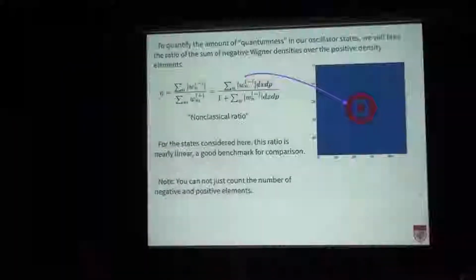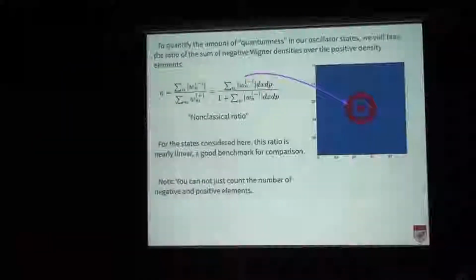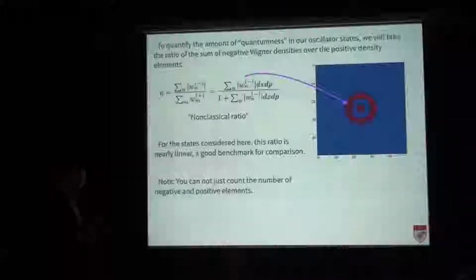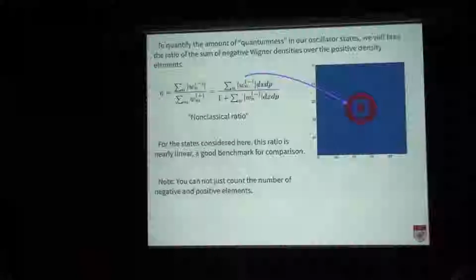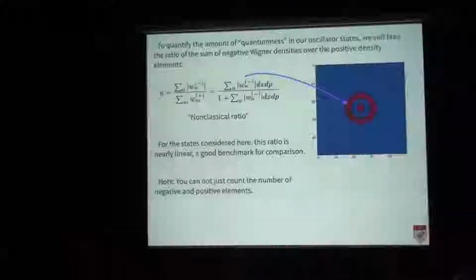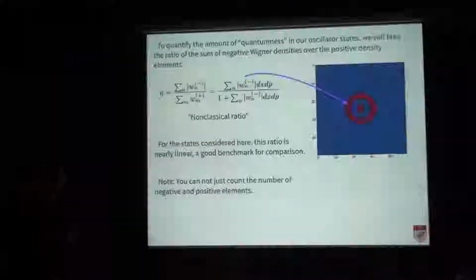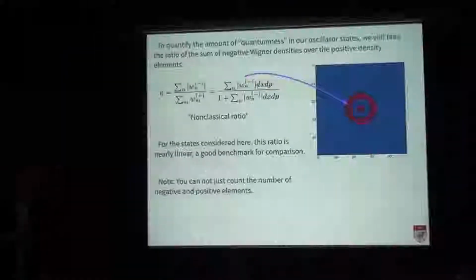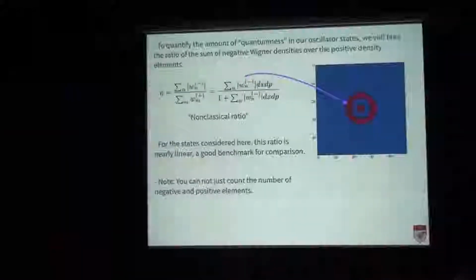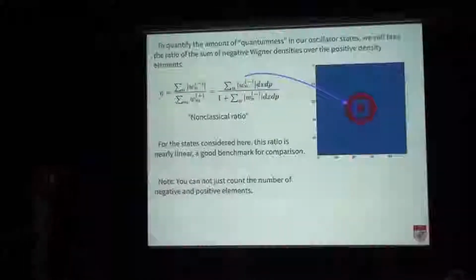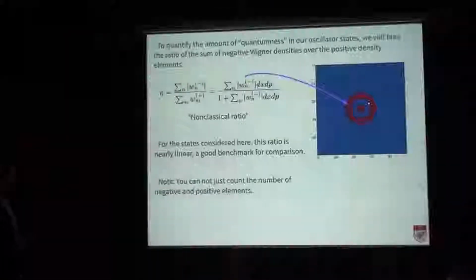Now the next thing before we get to the results is we want to quantify what it means to have a nonclassical state of my mechanical degree of freedom. I told you the Wigner function is useful for this because it will have negative regions. And so the idea is we're going to chop up our Wigner function into little pieces. We're going to do this numerically. Okay? And then we're just going to count the number of negative pieces.